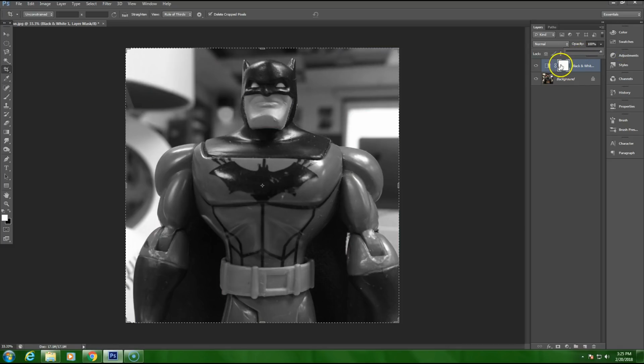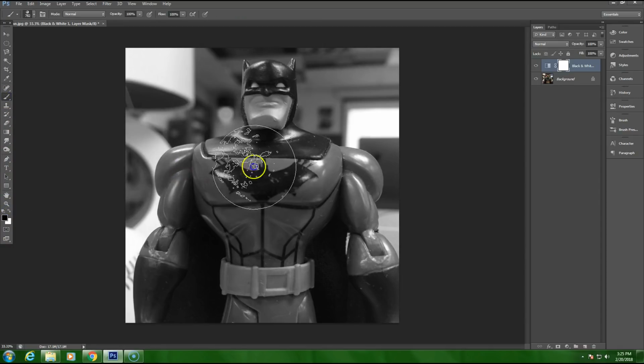You can also do things like this is a layer mask right here, and you can use a brush to erase certain areas of that. So the brush, being black brush, will take away certain areas of the black and white, whereas white would then bring that back. So at any time when using these adjustment layers, you can always click on this little white box here, and you can use black and white paint brushes to take away and bring back the effect of that layer. And then ultimately you can take that away completely by toggling the eyeball, or if you didn't like what happened, you can just take it and throw it in the garbage.